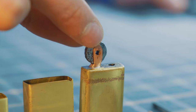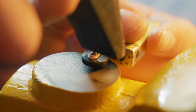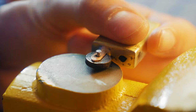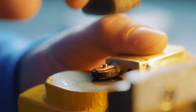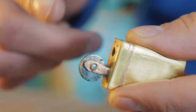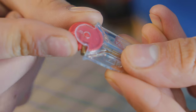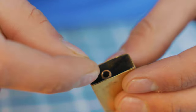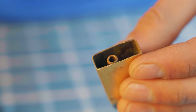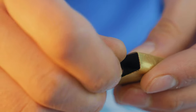First, we install the drum. Insert a piece of a small nail into the hole and rivet it with a hammer. The drum is fixed and rotates freely, but it does not yet strike a spark. This requires flint. I bought several of these. Insert it into the hole. Insert the spring after the flint and clamp everything with a screw.